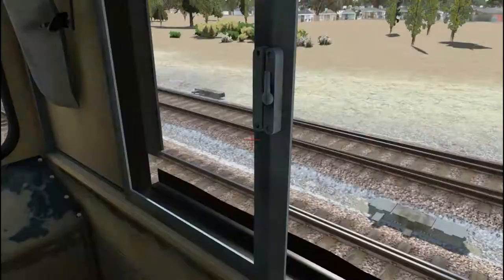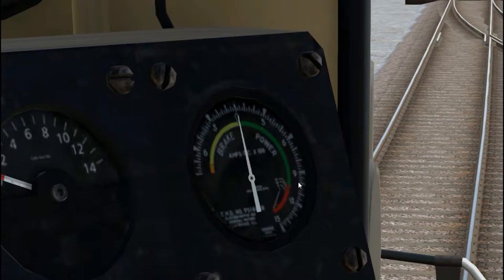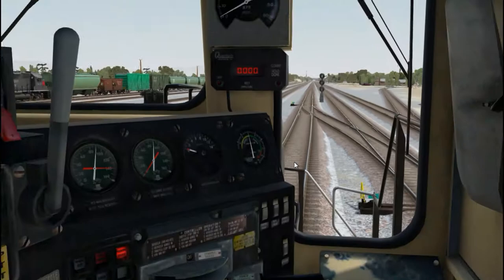Sorry, I thought there was a train. And this one's your typical how much power you're putting into it, and then how much dynamic braking you're putting into it. And if you put it into the red, that's bad. This causes locomotive damage. Sometimes if you get really high up there in the amps over here, you can break a knuckle coupler going up hills.